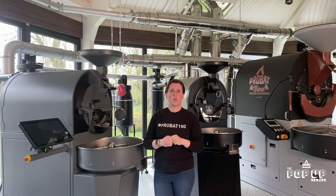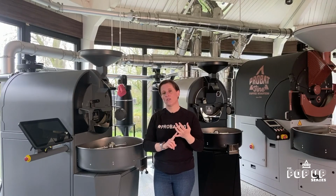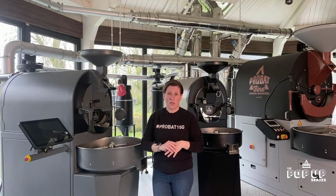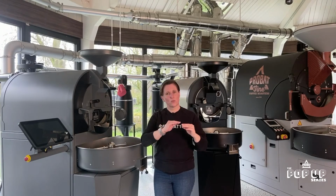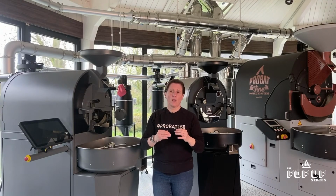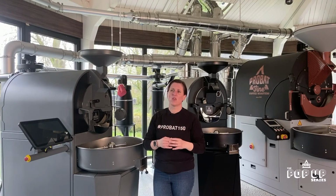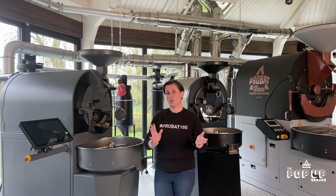So we have been running tests with P5, and we dropped 5 kg, 2.5 kg, 500 gram, and also 7.5 kilo, and they all came out nicely in terms of color and timing, but of course here the development is very different. So the very small batches, of course the roasting curve was very flat. They kind of tasted too empty, as the development in temperature just took too long for them. And the bigger batches, due to having more contact in between the drum and the beans themselves, they were not fully developed. They were not as round and complex as they would have been with only a batch size of 5 kg, but definitely possible to do that.